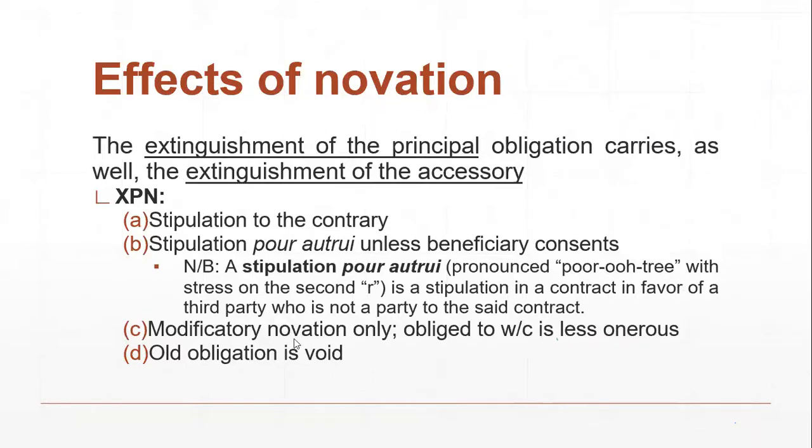Except, no, where any of these situations apply. There is contrary stipulation. If there is a stipulation in favor of a third party who is not a party to the contract, yung tinatawag natin stipulation pour autrui, unless the beneficiary consents to the novation. Next, of course, if the novation is modificatory only, it does not result in the total extinguishment of the obligation. Or finally, if the old obligation is void, therefore there is nothing to novate, as in fact there is no old obligation to speak of.